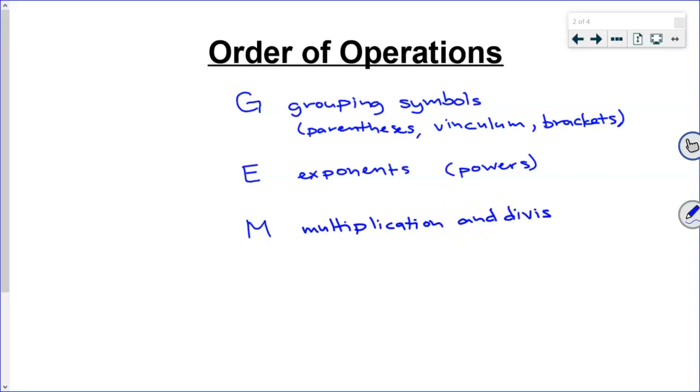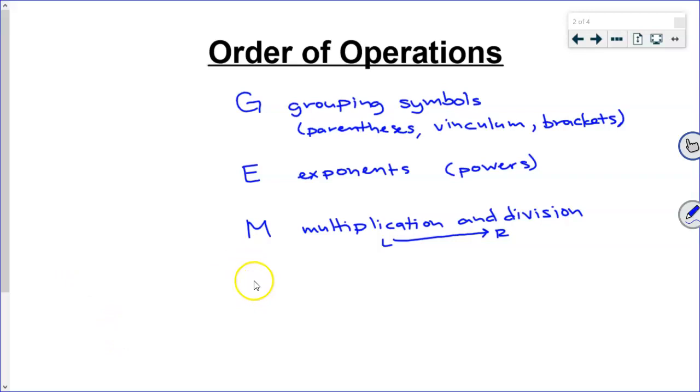And when we're looking at multiplication and division, they happen at the same time in the order of operations, but we go from left to right. That doesn't mean multiplication was written first, so that's on the left, division was written next, so that's on the right. I mean, depending on the expression, it would be left to right, whatever happens first.